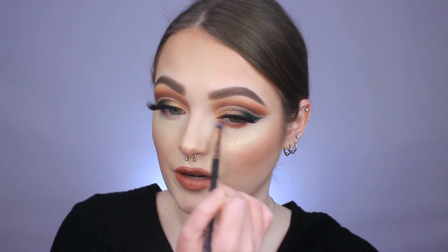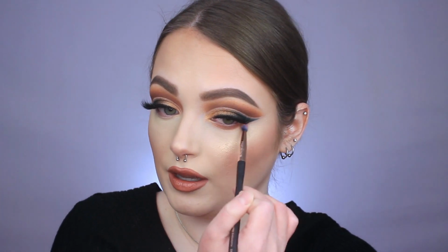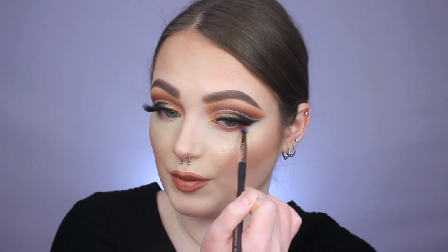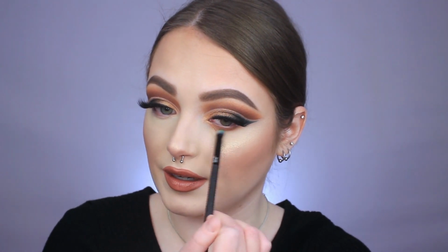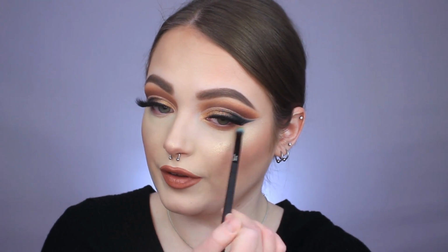So for the lower lash line, I'm first going to go in with that Ghost Tone shade, that Sienna one, and then run it right underneath, doing back and forth motions. I'm just using this ES6 brush from Profusion. Then using a different little blending brush, I'm just going to take Spur and kiss the edges of Ghost Tone, just so we get a really good fade.